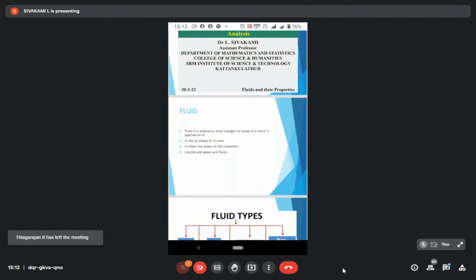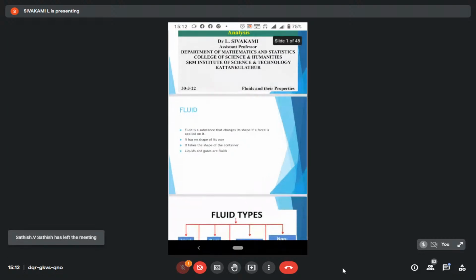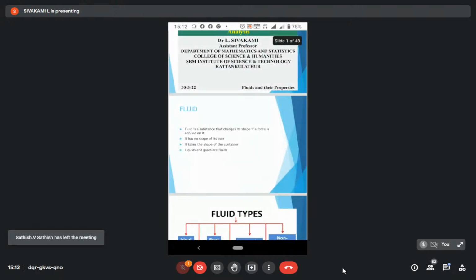In engineering and human activities, we have so many applications, including the medical field. That is the study of breathing and blood flow, oceanography, hydrology, and energy generation. The other engineering applications include turbines, pumps, missiles, airplanes, etc. So the basic equations of fluid motion are too difficult to apply to arbitrary geometric configurations.